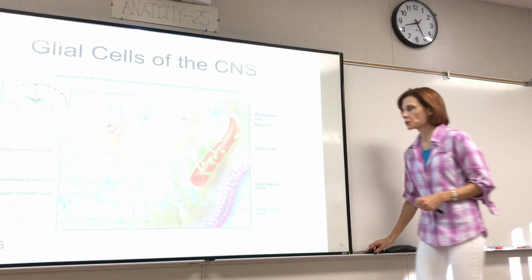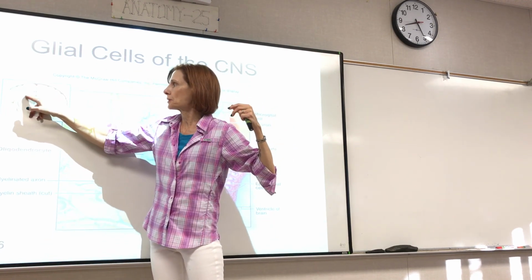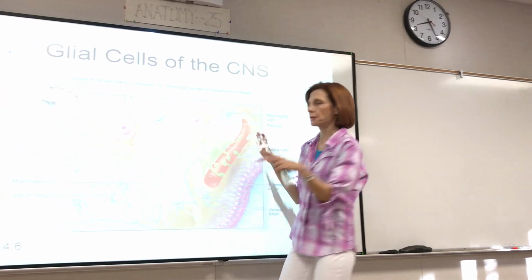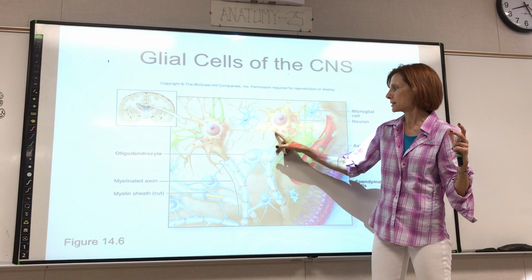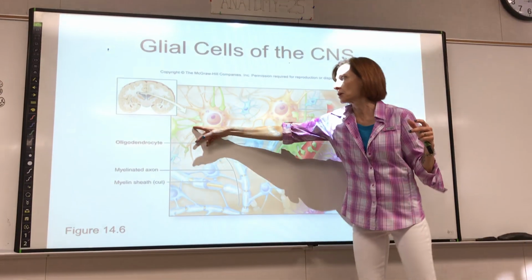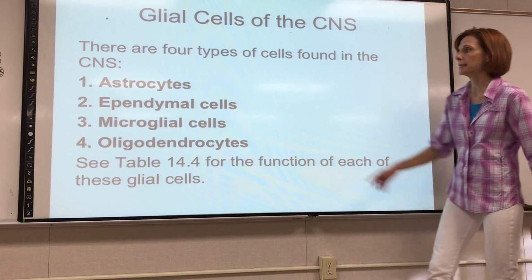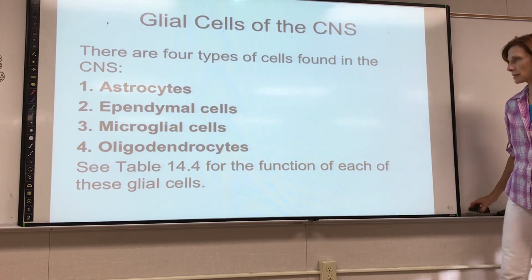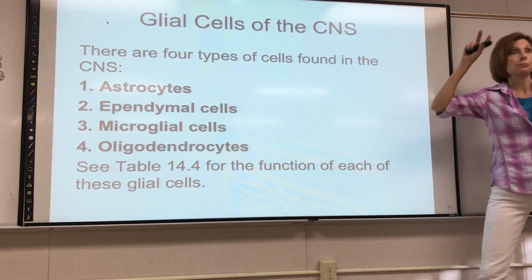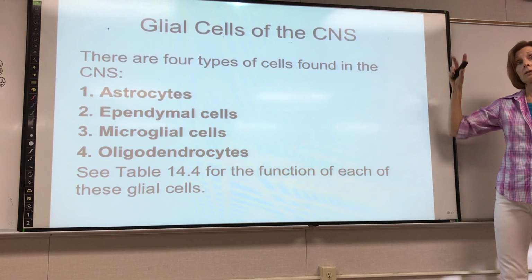Okay, so this is just showing a cut through the brain. This is a frontal section through the brain. They're just showing a little section of tissue blown up, so you can see what this might look like with all these different neuroglial cells around the neurons. Notice here we have 2 multipolar neurons and a bunch of different neuroglial cells around them, okay? So there are 4 types in the CNS. Let's talk about astrocytes first. Astro means star-shaped. So these cells have a lot of processes that travel out from the cell body, and they connect to neurons.